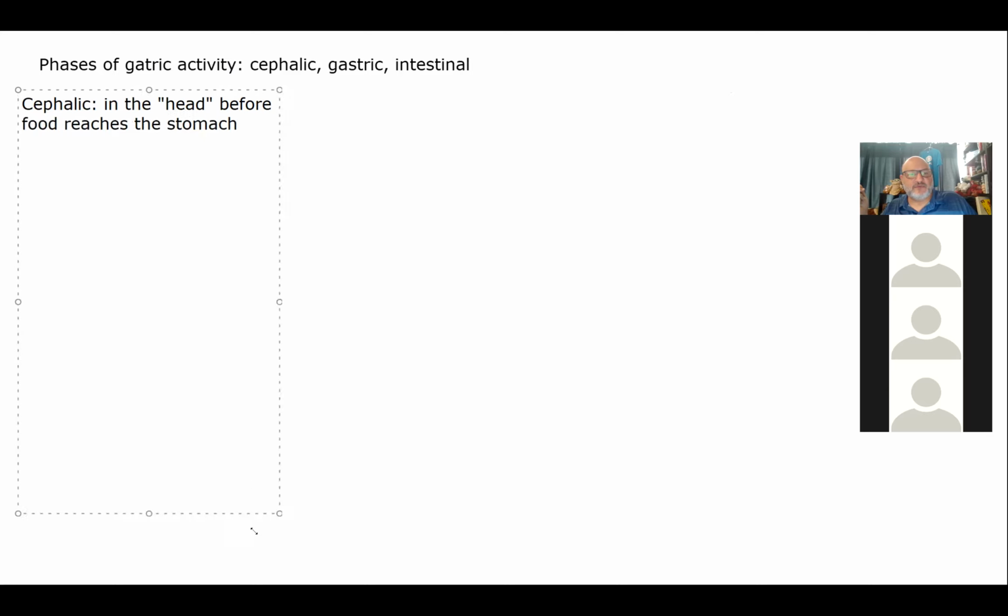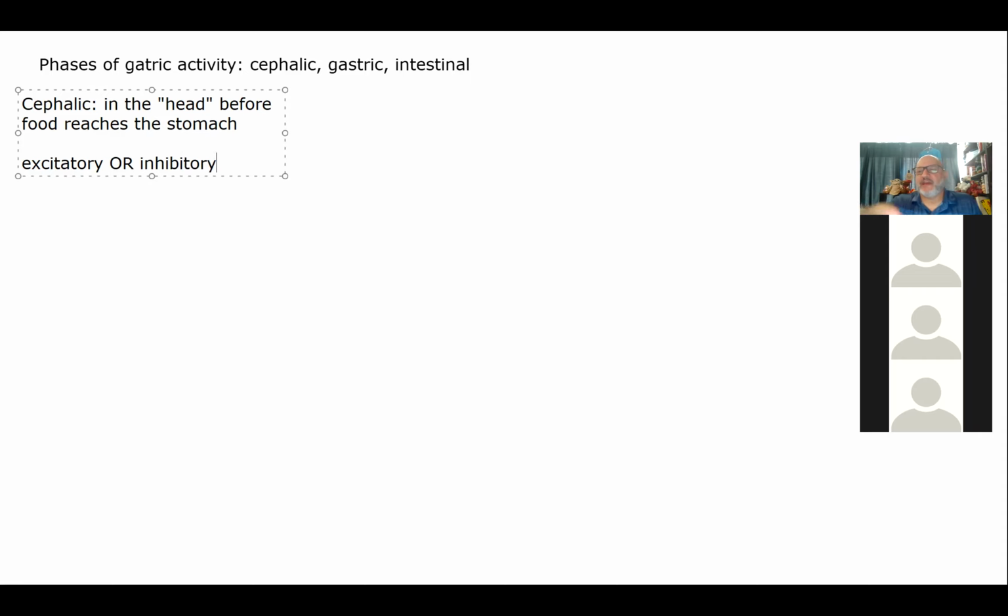Let's see if this works this way. All right, cephalic is before the food reaches the stomach. Is it excitatory or inhibitory? So it can be sight, smell, taste, thoughts, right? Taste counts as well. Notice taste is inside the alimentary canal, just not in the stomach yet. Absolutely. So all of those are examples of ways that we can start the process. Now, ultimately, for successful digestion, it is nice for it to be excitatory. But does it necessarily have to be? There you go. And there's the key word. It is either excitatory or inhibitory.